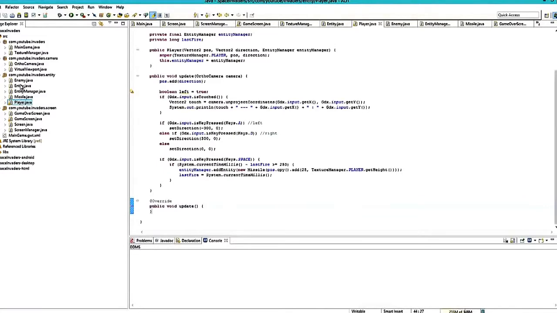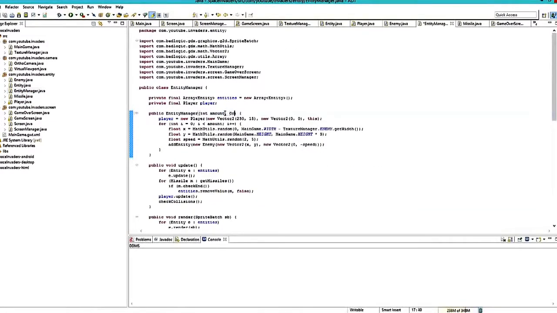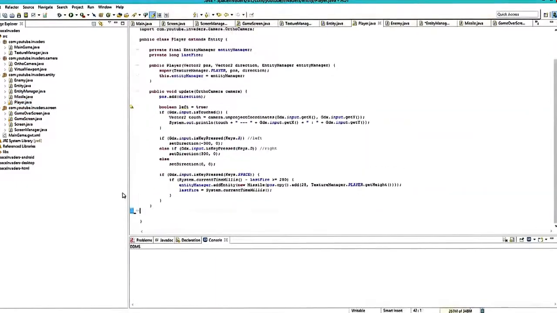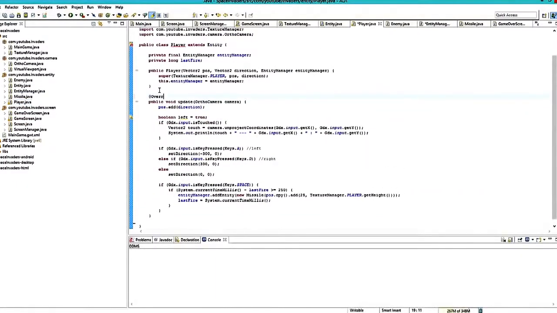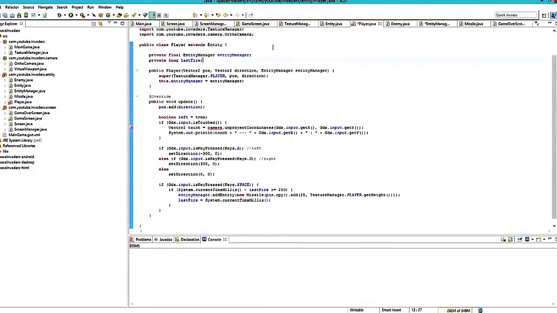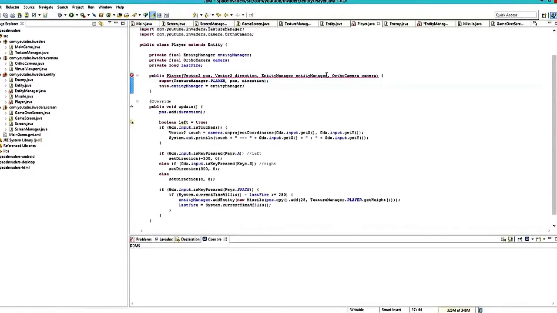We're going to come up here to Entity Manager, and inside the constructor of Entity Manager, we're going to do ortho camera. Oh, you know what? It's an even better idea, I'm sorry. Go back to player, remove this, and put back the @Override. So pretty much just go back to where we were last. Then do private final OrthoCamera camera, and import that.